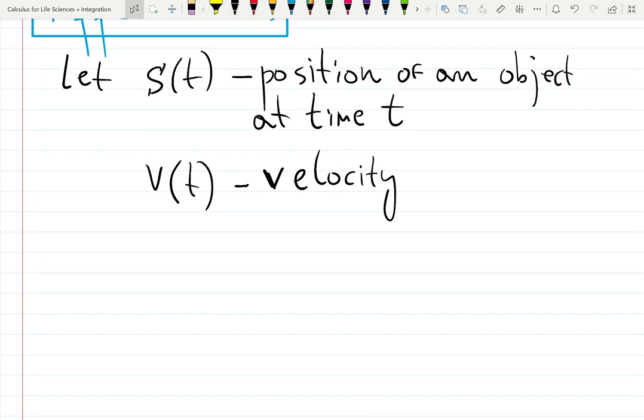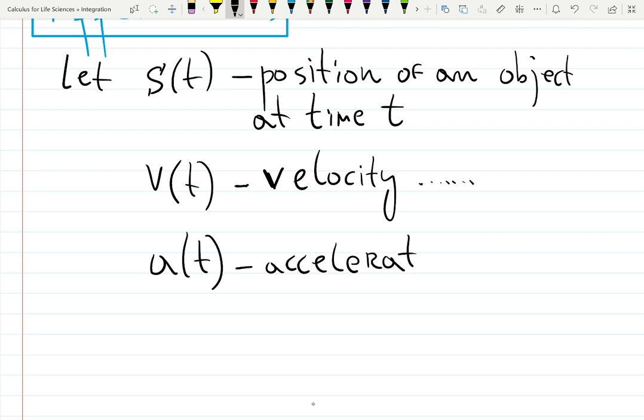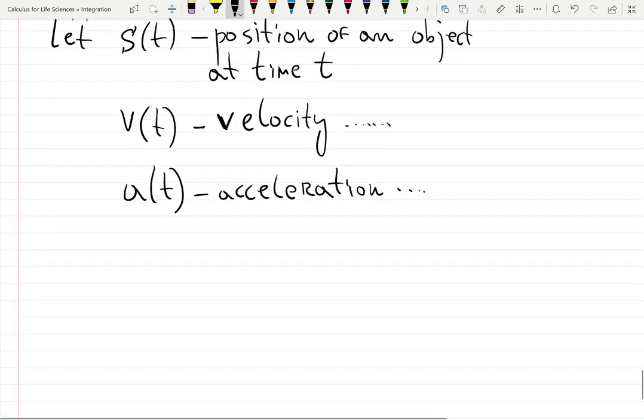Same with position and displacement. Displacement is always positive. I went here to the left, then I came back halfway through, and then I kept going. Displacement shows me only the difference that I walked from the table to here, which is positive, but position can be negative. So that's also a pretty interesting idea. Velocity of an object at time t, and acceleration. How do you find acceleration? Yes, you differentiate the velocity, very good, which is the second derivative of the position. So we learned this before.